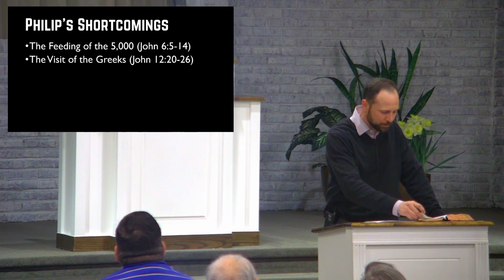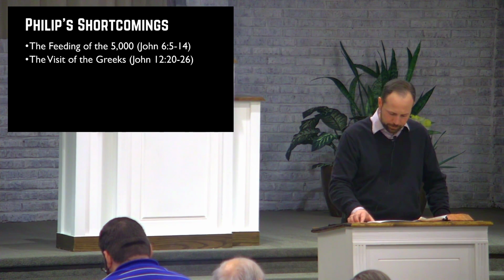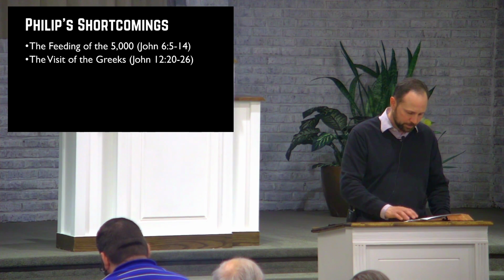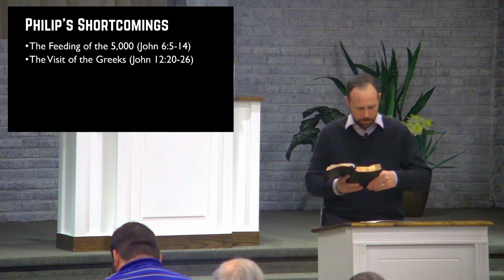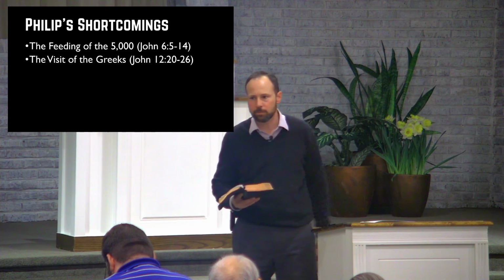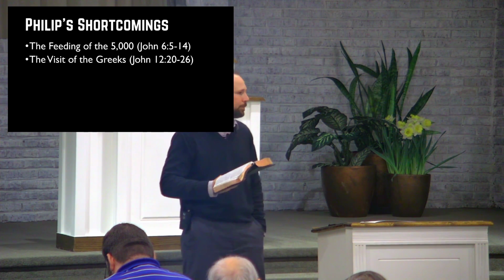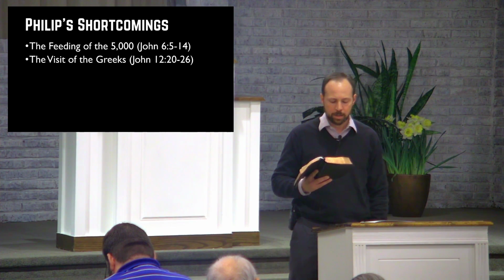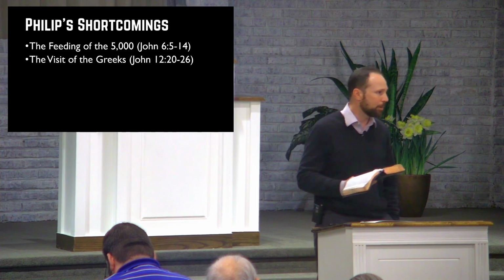This is John chapter 12. This is a shorter account. Philip's name is Greek. It means lover of horses. One of the Greek words for love is philia. It has to do with the affectionate love. And Philip means lover of horses. He had a Jewish name, we assume, but we don't have it. He's just called by his Greek name.